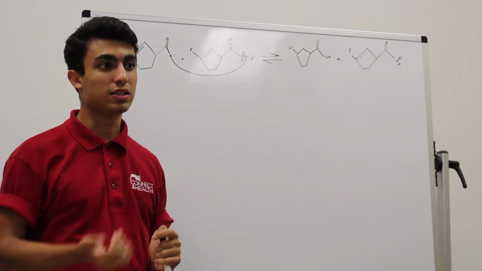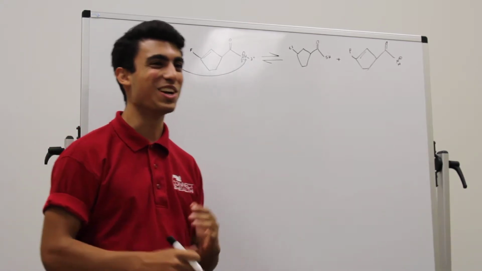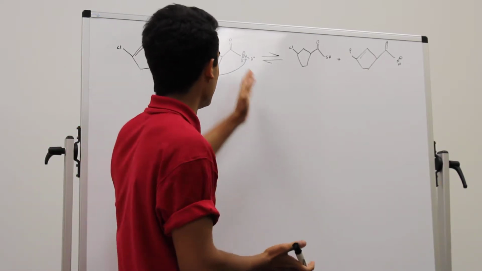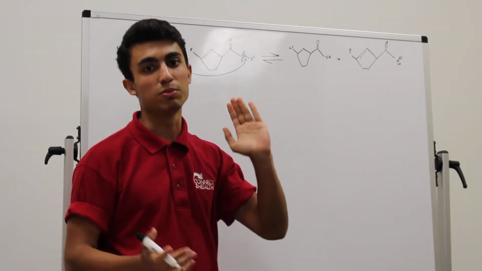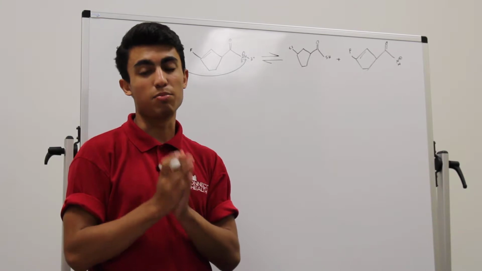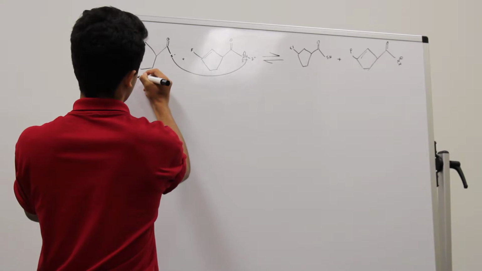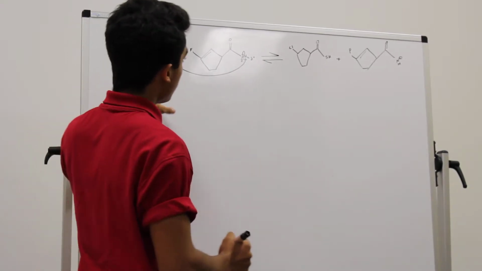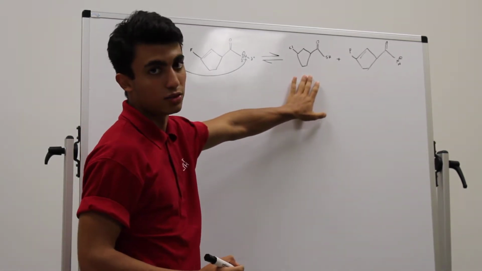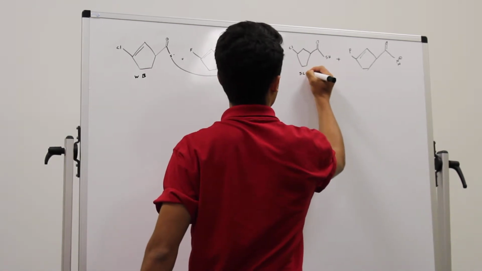Since sulfur is lower on the periodic table, it means it has more room to delocalize its negative charge. Therefore, we're going to say that sulfur is going to be more stable, and thus it's going to be weaker. And we already know that this is a base, so we're going to say that this is a weak base. From there on, we know that weak bases produce strong conjugate acids. So we're just going to say this is a strong conjugate acid.